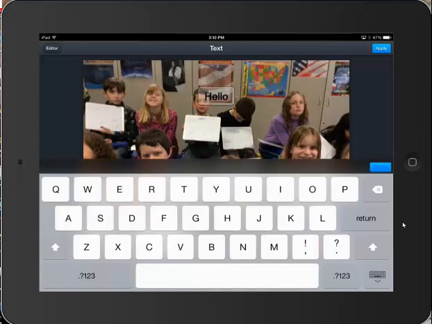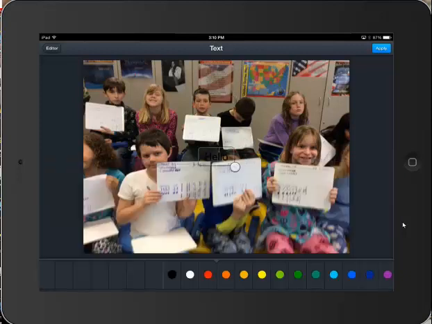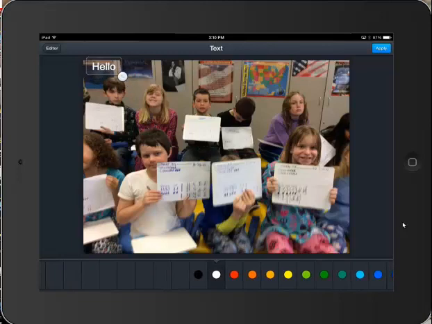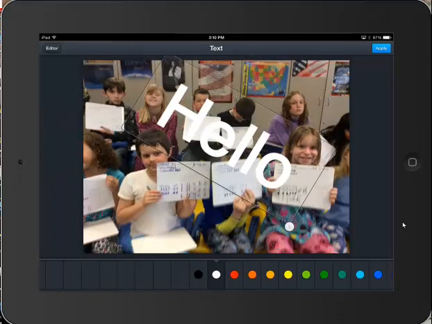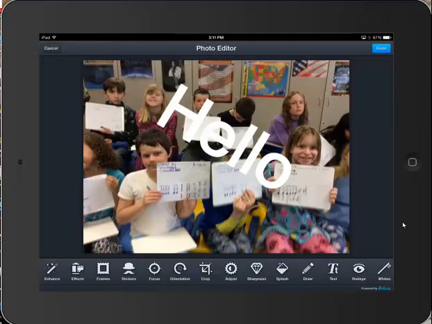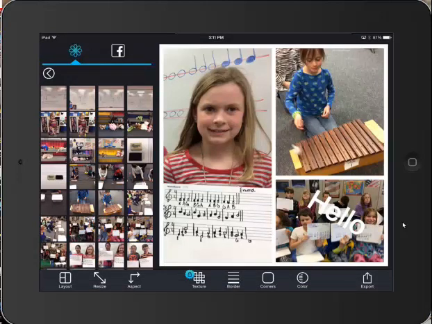Now I can't see it very well, so I'm going to change the color of my text. I can also move that text to a different location on my screen. I can also make my text larger, and I can tilt it if I so want to do that. When I'm happy with what I see, then I'm going to push Apply, and that will set that screen or that picture with that text. I'm going to get out of that by pushing done, and now you can see it in the bigger layout.